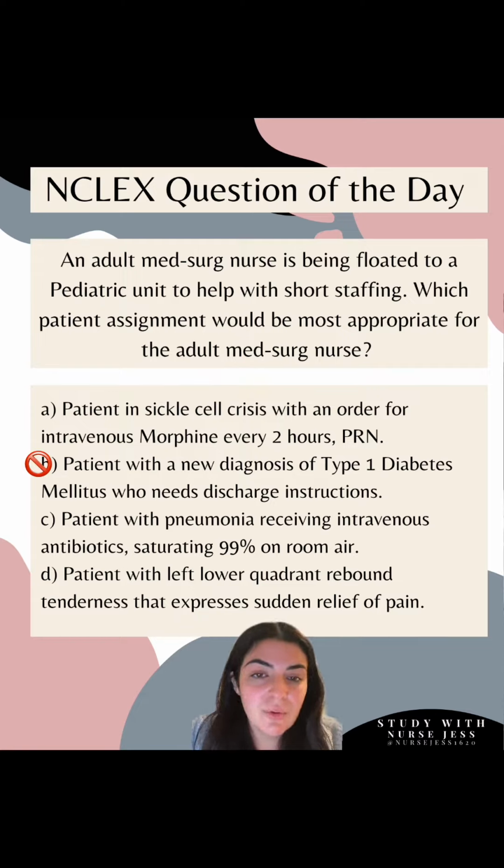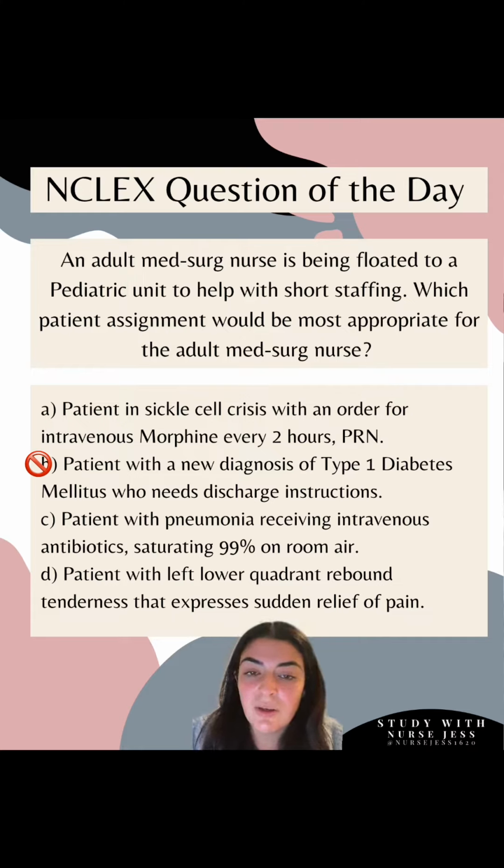Option C, patient with pneumonia receiving intravenous antibiotics saturating 99% on room air. So pneumonia is a very common diagnosis in the pediatric, but mainly in the adult population. This is a good option for me, and it tells me that they're stable, so I'm going to leave it open.